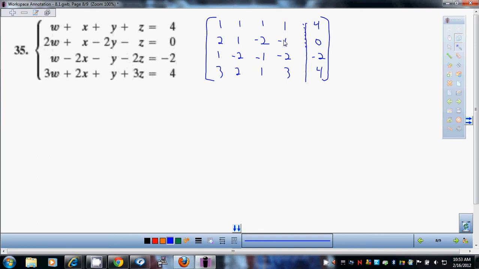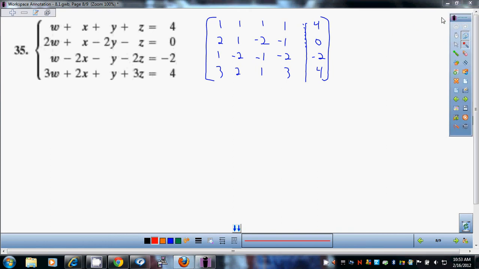All right. What letter are we going to attack? You want to attack the first column, second column, third column, fourth column? X. She just chose X. It doesn't matter. Okay. Now, so we're going to attack the first column. Which row do you want to use to do that? You can use the first or the third. They have 1s in them. So you want to use the first row.